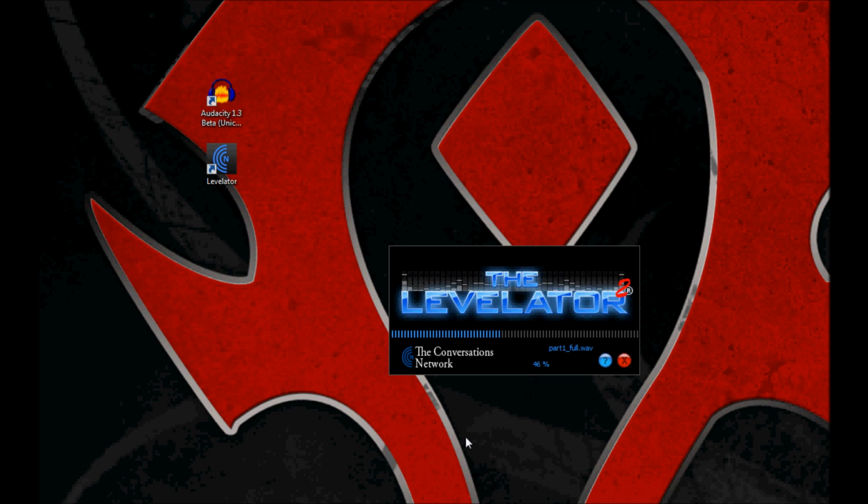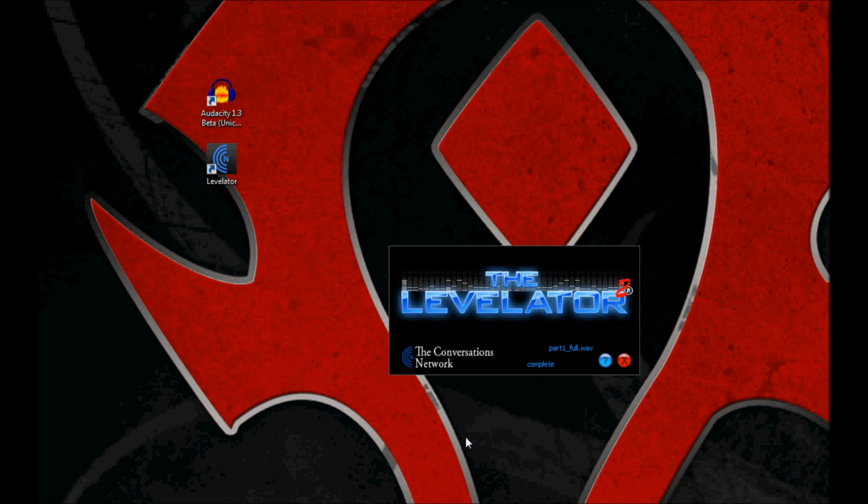Now there is a filter inside of Audacity called Levelator or leveling. I'll look at it in a second, but it's not as good as Levelator. So for the most part, I always use Levelator. I honestly haven't played around with the Audacity filter. So if somebody has had a lot of success with that, you can tell me, and that would be awesome. Levelator only deals with uncompressed audio, so that's another reason to save everything out as a WAV file.